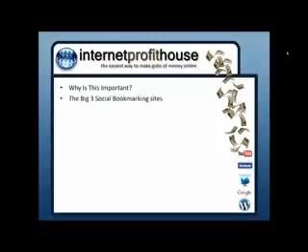We're going to cover the 3 big social bookmarking sites, and it's Digg, Delicious, and StumbleUpon, and we'll talk about the advantages and disadvantages of each of those and show you how to get signed up for all of those. So that's going to be an important piece of what you're going to learn this week. I'll also talk about some of the do's and don'ts. There's some things you definitely don't want to do when you're doing social bookmarking because you don't want to be banned from some of these sites. So we'll make sure we learn how to play within their rules.